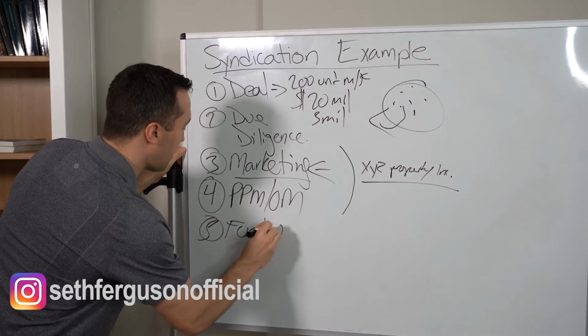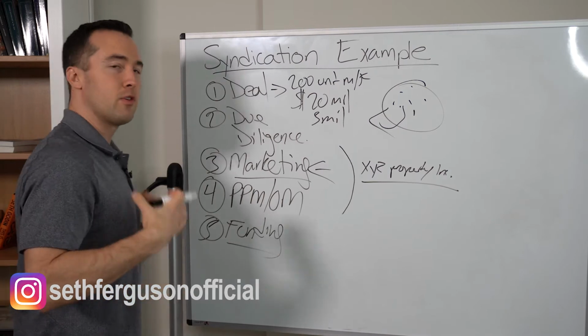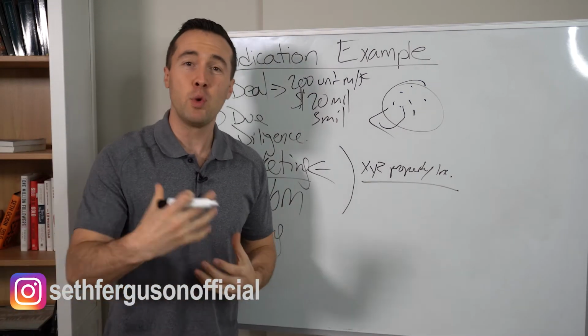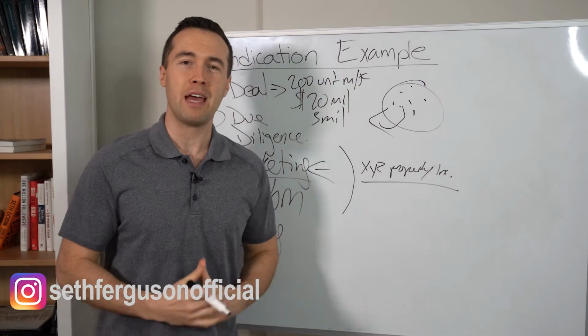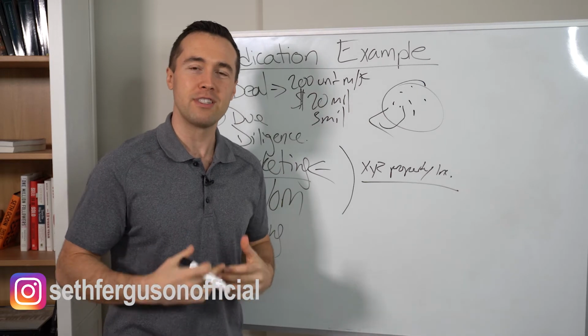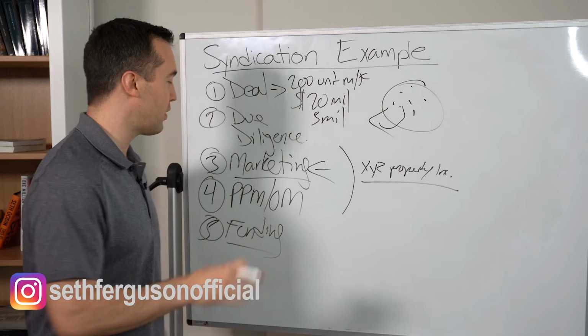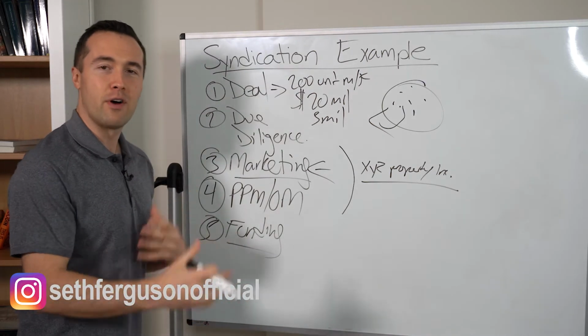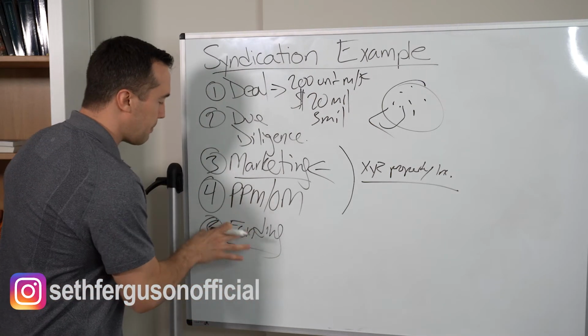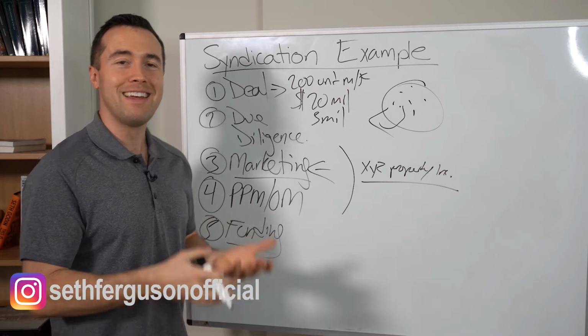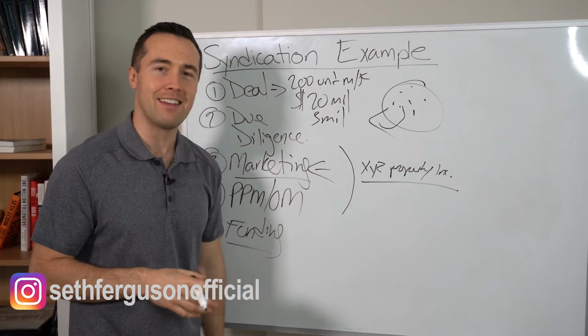In step number 4, the investors sign the PPM, or if you are an investor, you sign the PPM, you are committing to purchase X number of shares as a limited partner, as a passive investor in that entity, and receive all the benefits that entails. Step number 5, you are wiring the money into the bank account for that entity.